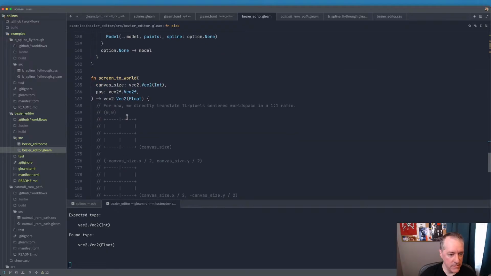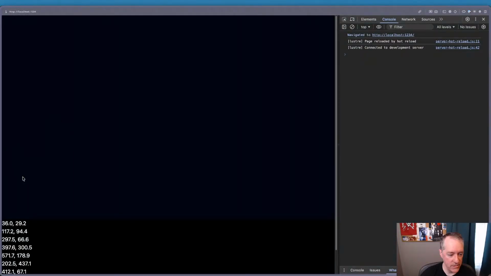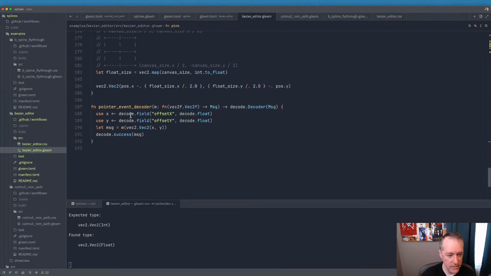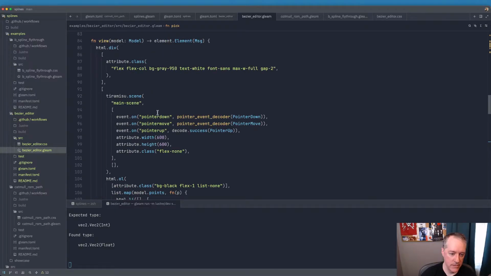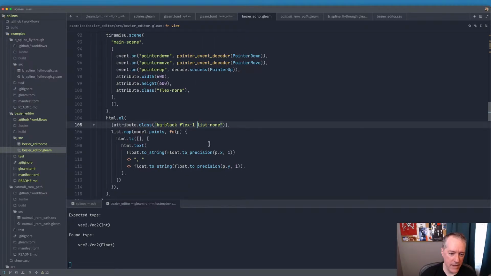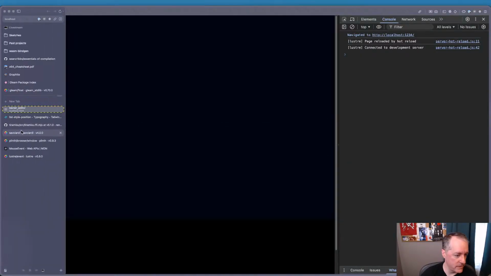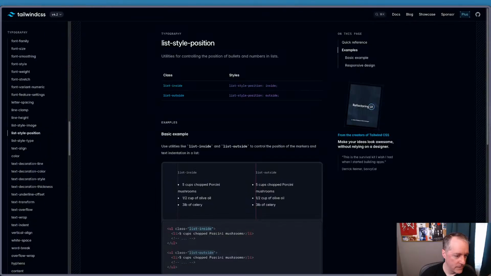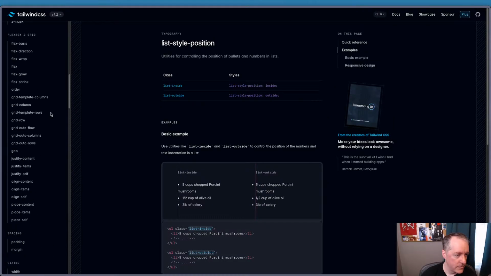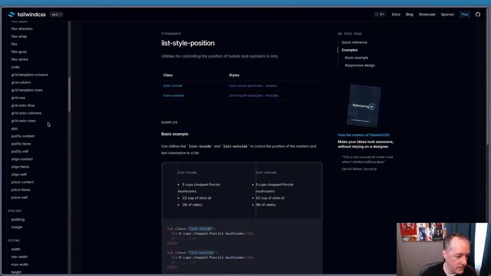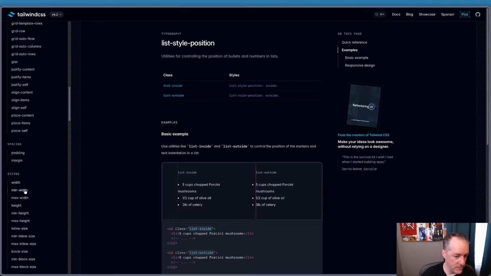So what we need to do here, and this is going to throw away all our state, and that's fine, is make this have some minimum width. Let's see what we can get from Tailwind. Sizing, min width.